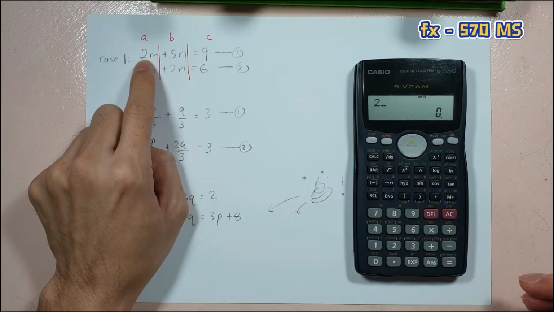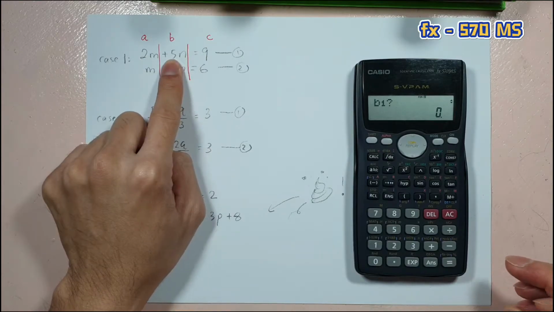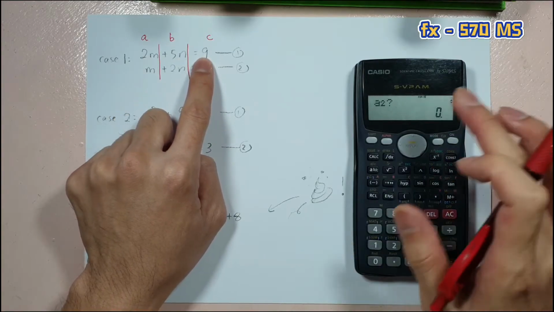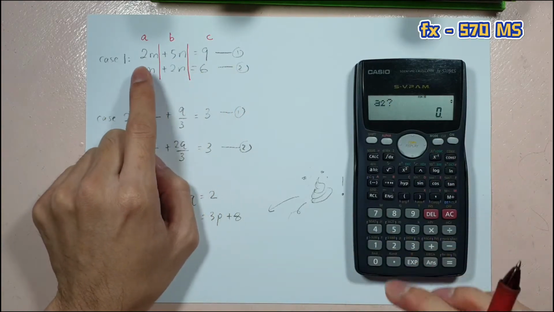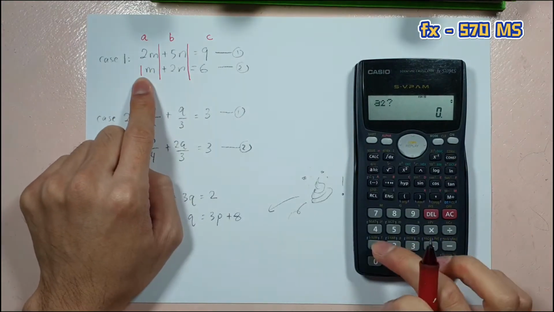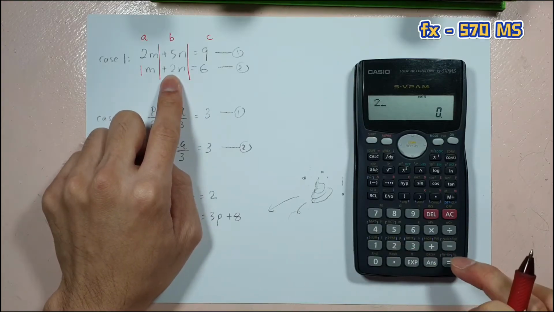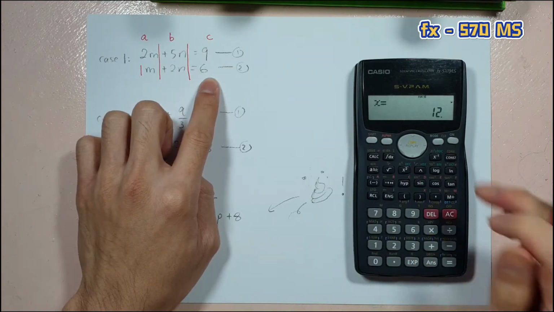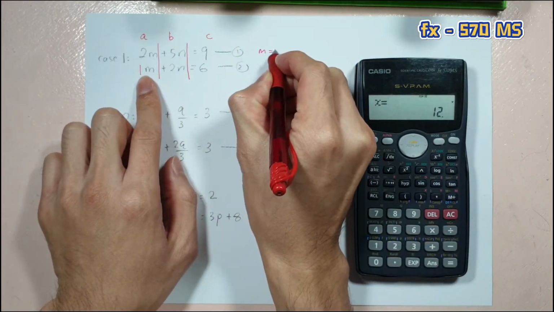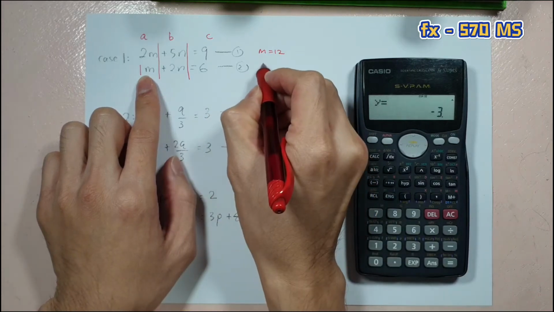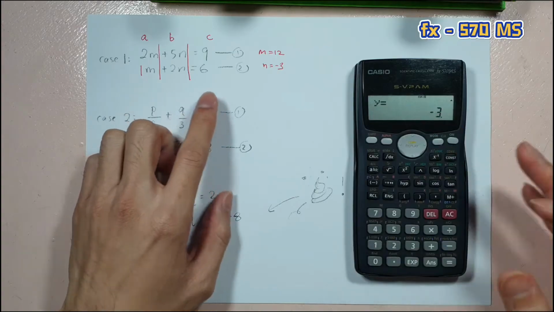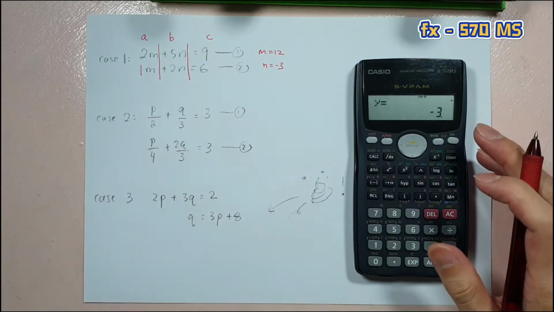And why is it 2? Positive 2. Okay, then B here. Plus 5 means 5. Then C, it will be 9. So once you enter into number 2, right? So you press m. So basically m means 1m. If I put negative m, it will be negative 1. So I put 1, and then it will be 2, and then it will be 6, and eventually you will get x equals to 12. So x means the first one, so m equals to 12, and I press equal again. Your n equals to minus 3. So be careful. Sometimes students might accidentally put x and y, you know. Okay, so that's how you check your answer.